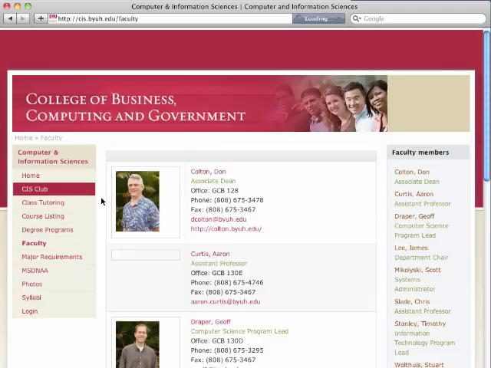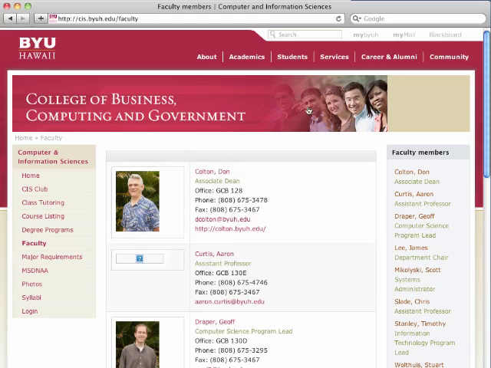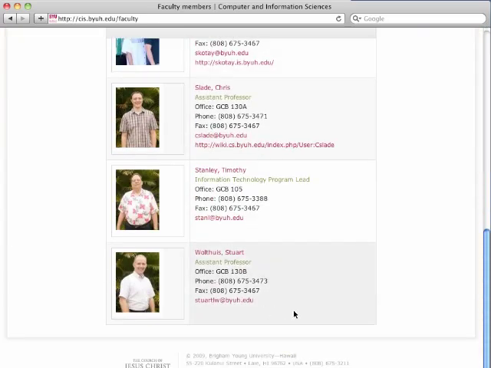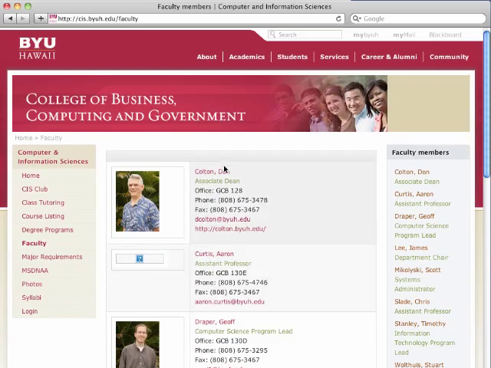So if we click on another link, notice everything up at the top is the same, but the content is different. All of this content is coming out of a database. So most dynamic websites are database driven.